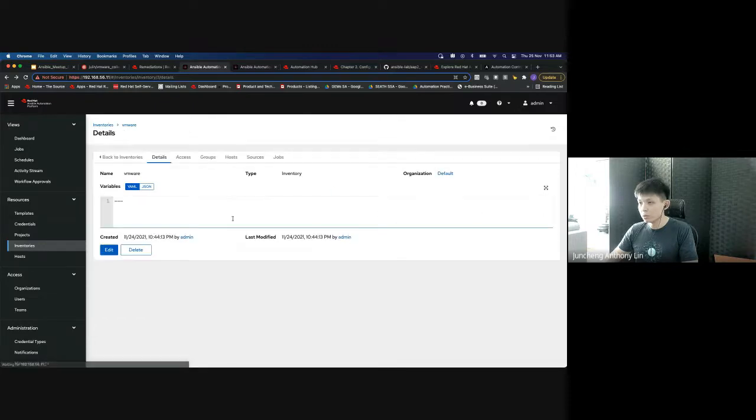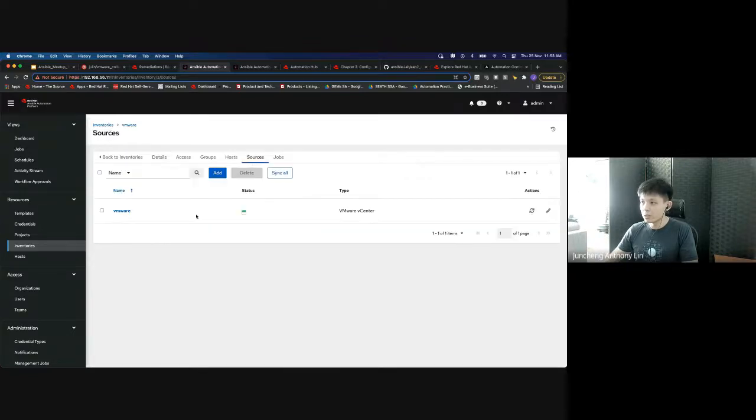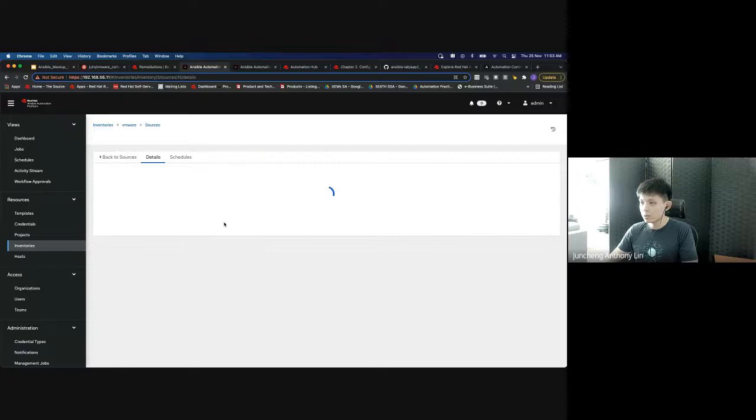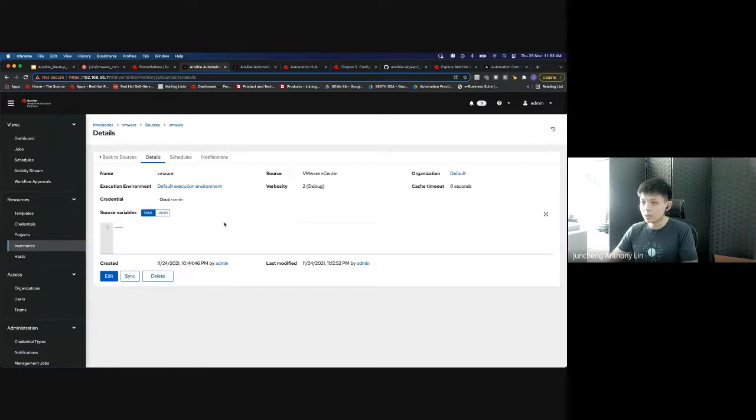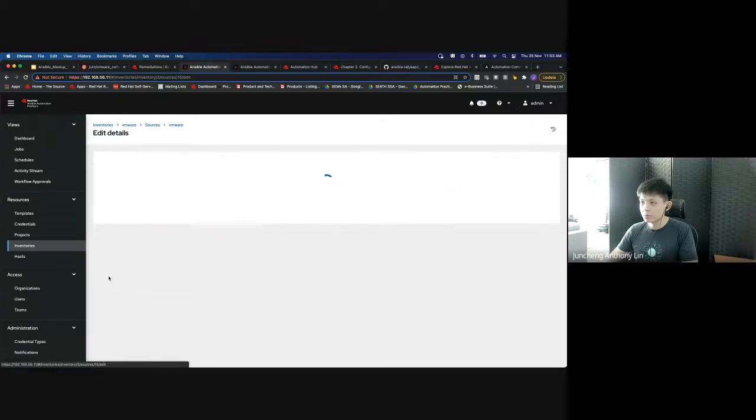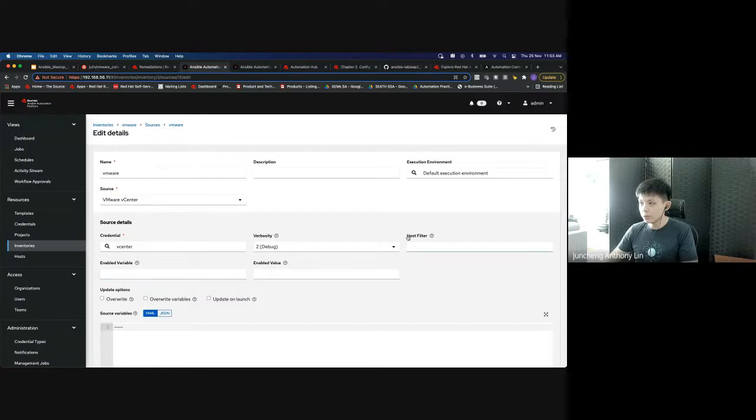So basically it's the place where you can set up the sources, the host filters, and what variables and all those things that you want to set. Pretty much using that, you will be able to pull back the stuff that you need.